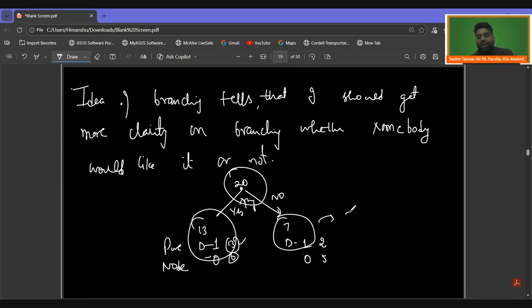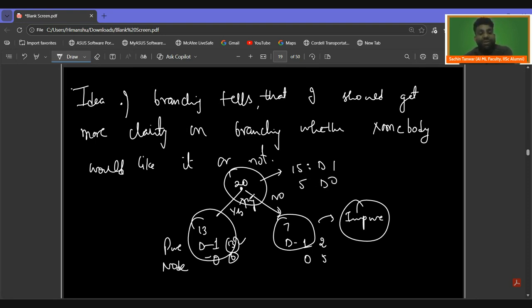And this is impure because I'm getting mixed class over here. Now, I hope you're getting the idea that we would like to get more and more clarity. So I'm getting some clarity over here. By intuition, the idea of branching should always be to reduce the impurity. Because right now, if I just talk about over here, what was the overall stats? The overall stats said that 15 actually like Dhurandhar, and 5 said they did not like the Dhurandhar movie. So it was already an impure node.